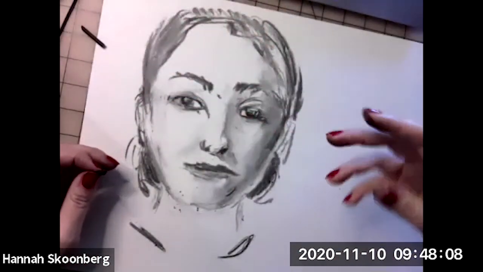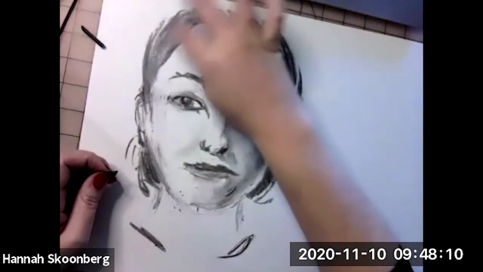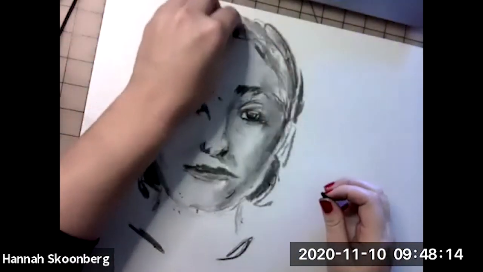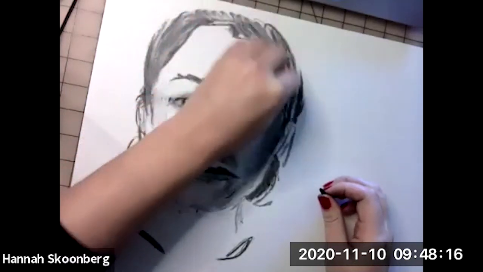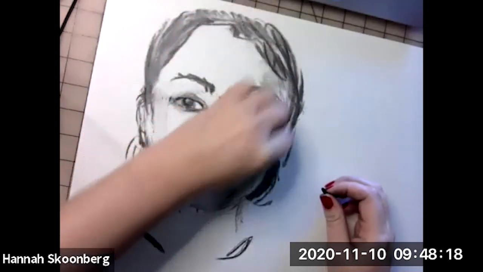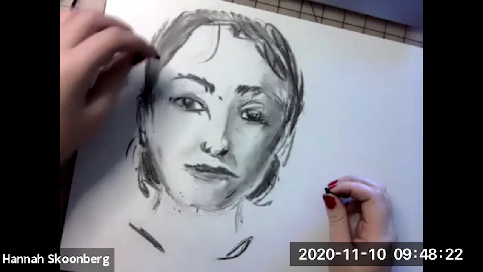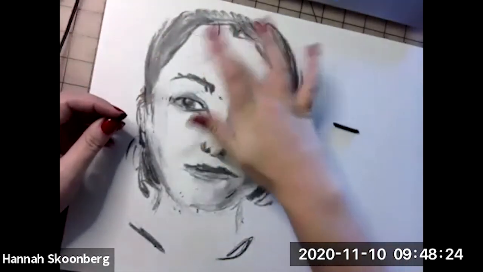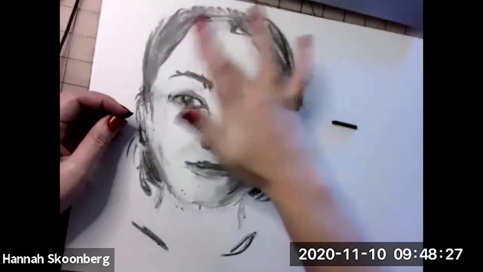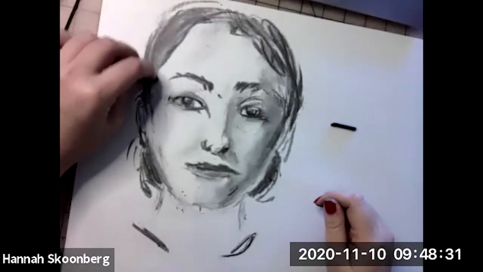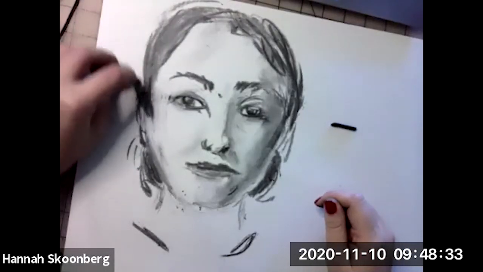Now, Emma, you don't have any locks of hair breaking away from the rest of the face. It's all pretty much pulled back, which is fine. It's a good working studio look. But if there is a little strand that breaks free, that's where you would draw an individual hair instead of the big block of hair, right? I don't actually see any strands on Emma's head. I just see the sort of shape of the shadow.